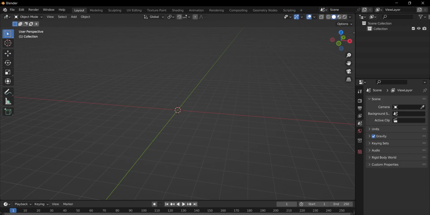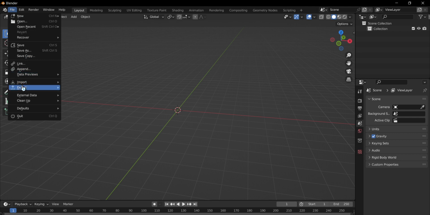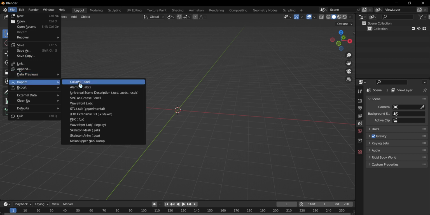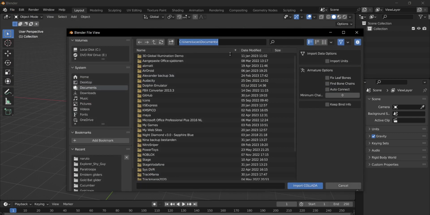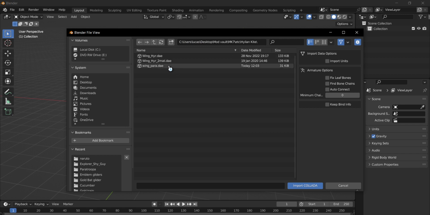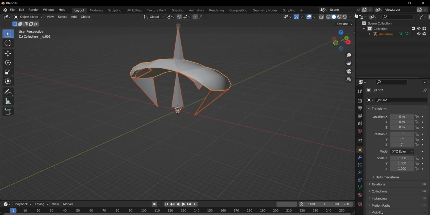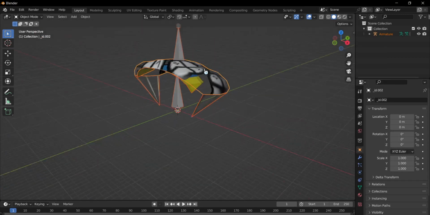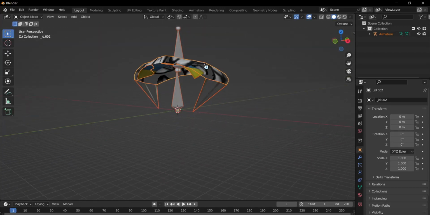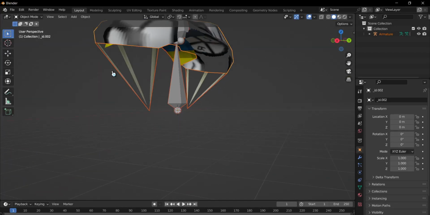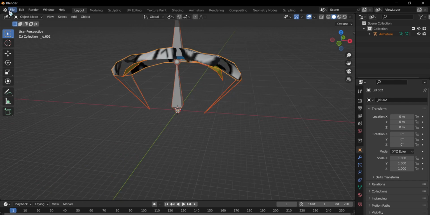Okay. So now that we've got the models, we're just going to hit import in Blender, go to our directory with the models, and I'm going to import the parafoil here, and load the texture so I can see more clearly where these are, right?